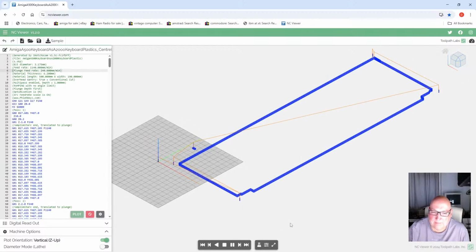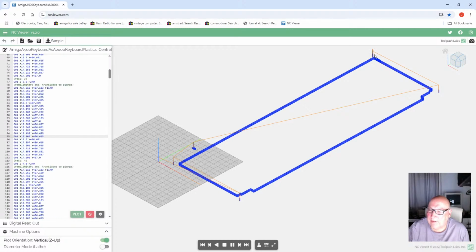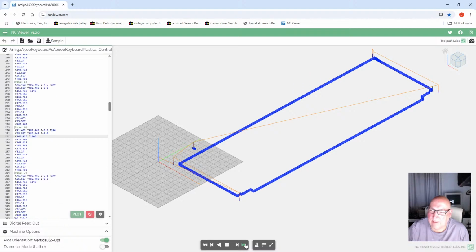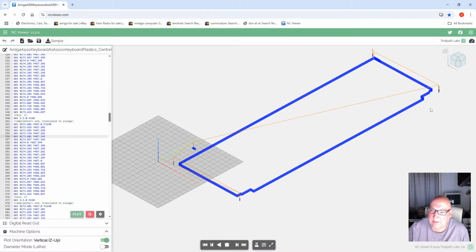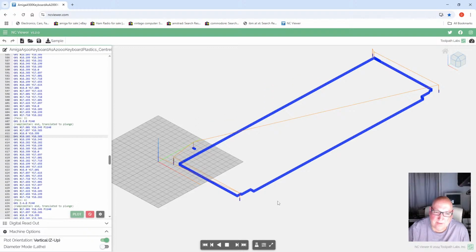Okay, so that's that, and so we can play that now. Let's play it. So it'll do those first. Oh, it's cutting that out. Why is it? Oh, it's cutting the inside one. Now it's gone and done that one. And then it'll have to do. Oh, it's doing the pocket next, and then that one. Yeah. So that's fine.